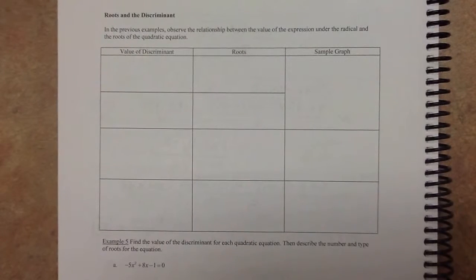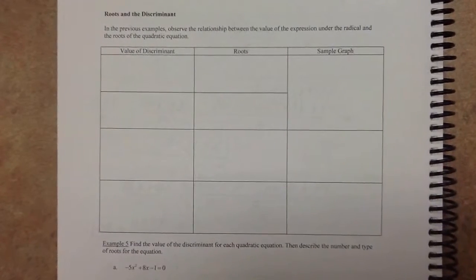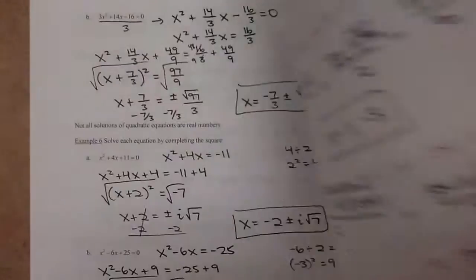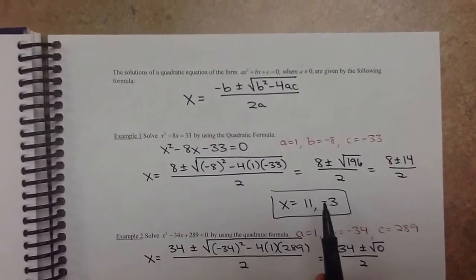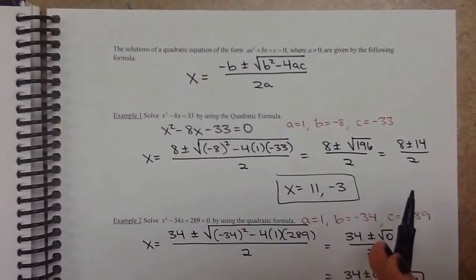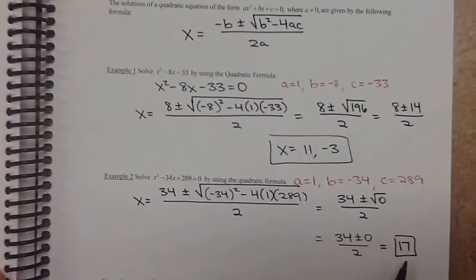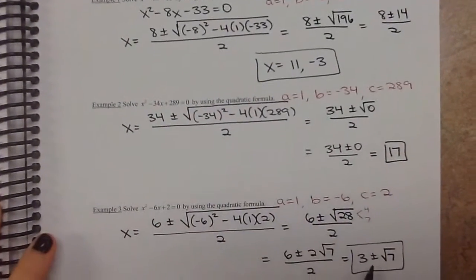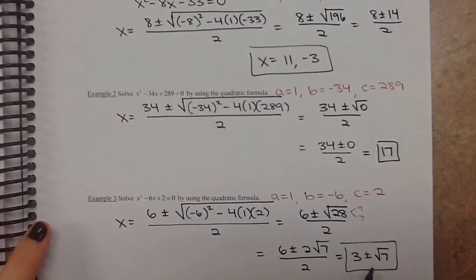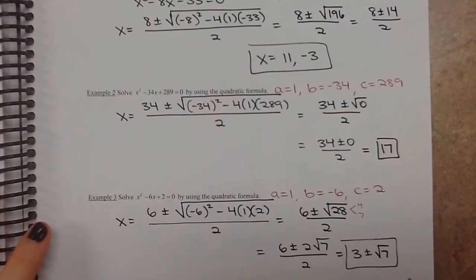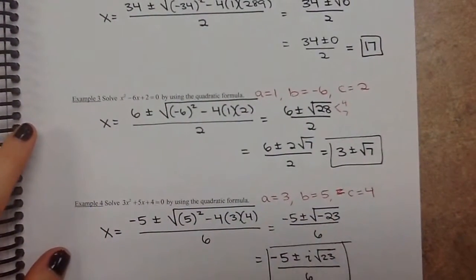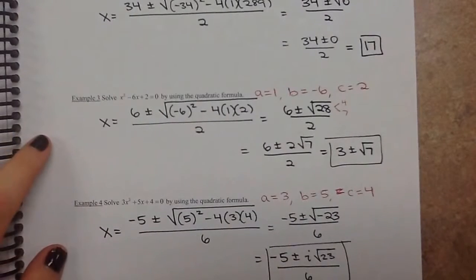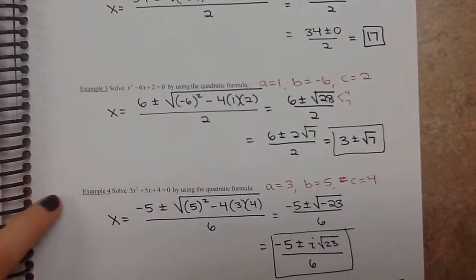Okay, so in the previous video, we saw 4 different examples, and I'm going to take you back to what those examples were. We saw one example that had 2 answers, but they were nice, normal, neat answers. We saw an example that had just 1 answer. This one had 2 answers, but they were weird, irrational answers with square roots. And then this one had imaginary numbers, so overall these were complex answers. Anything involving i makes it overall a complex answer.